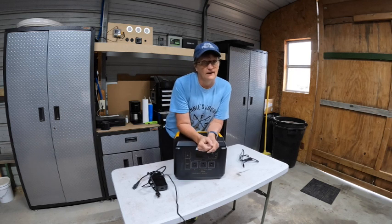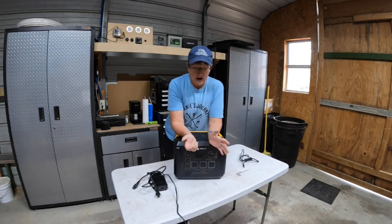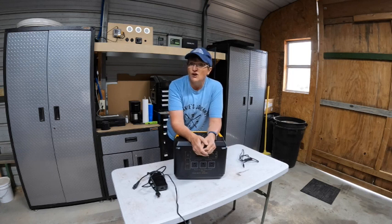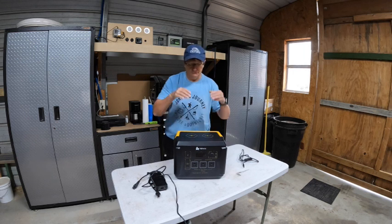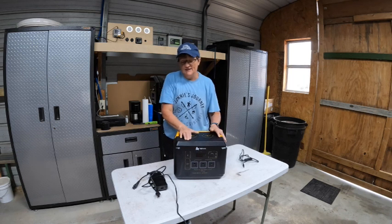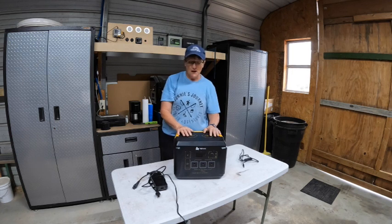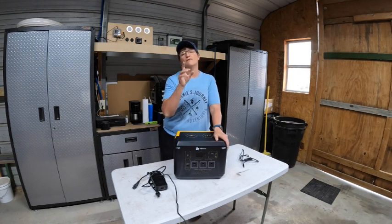The only thing I didn't like — and I will share that with you — is that it only charges at 180 watts maximum. I was getting closer to 176-178 watts per hour charging, which means it's going to take you all day driving to charge it if it's dead. And at home when you plug it in, it's going to take about six hours. I would like to see a supercharge feature on here, but the product itself I'm really happy with. We'll update you in future videos if we have any problems or find anything else we really like. I'm going to be gifting this forward — I'm super excited to share these reviews with you guys and then forward them to you.